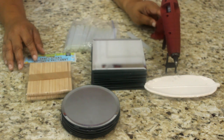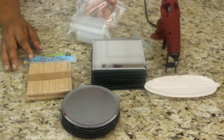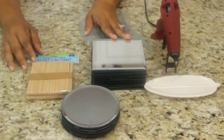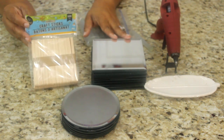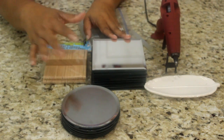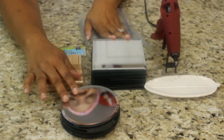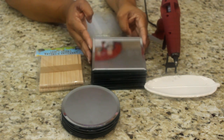Of course, here I have my glue gun and glue sticks, which I already had. I made a trip to the Dollar Tree and purchased some craft sticks. I purchased 6 round mirrors. I really and truly had all of these, guys. So 6 round mirrors and 12 square mirrors.